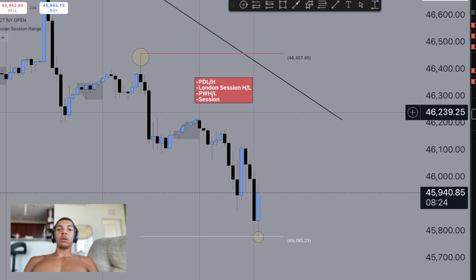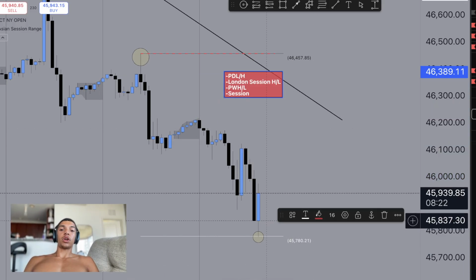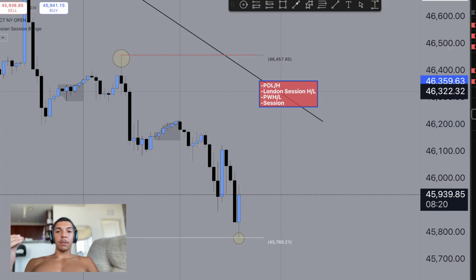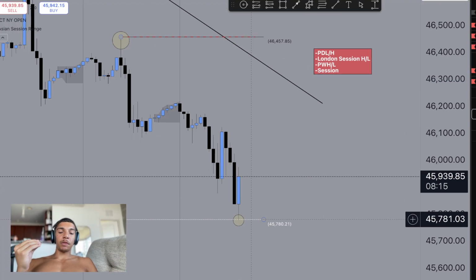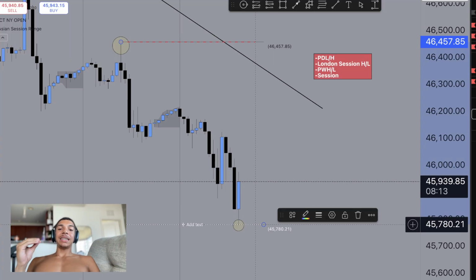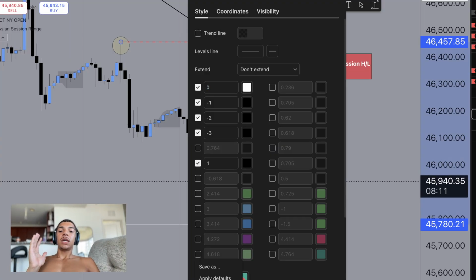That would be another example of using a previous day's high or low to the current low to be able to measure a retracement, right? Now we're going to get into the specific fib settings because I have multiple fibs that I use for different reasons. The easiest fib that everybody can use is the 50%.